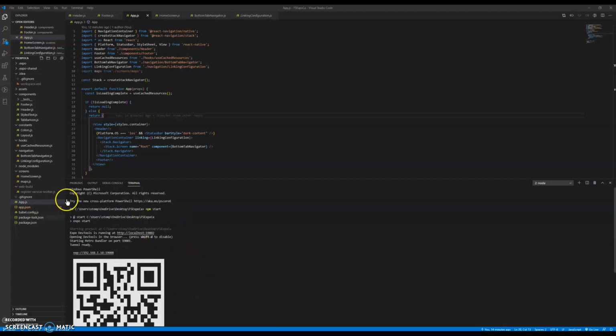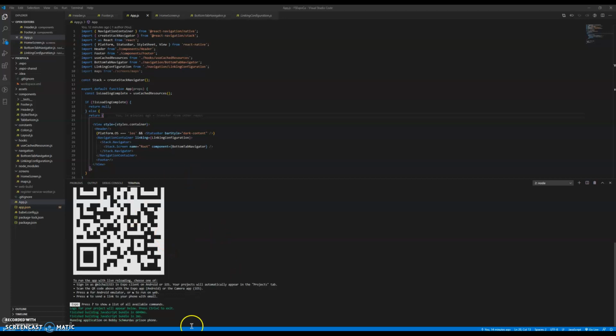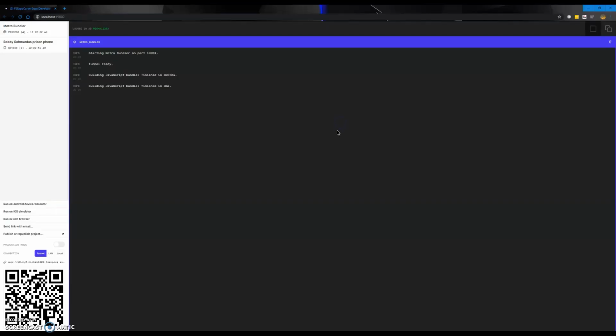So I've run npm start on the app.js, and it does appear here in the Metro Bundler. I've also found that I have to use the tunnel connection and not LAN or local to do this, and Android Studio sometimes doesn't open. It takes a really long time to open the project. That's why I'm going to screen record on my phone and just add that in with the files at the end.